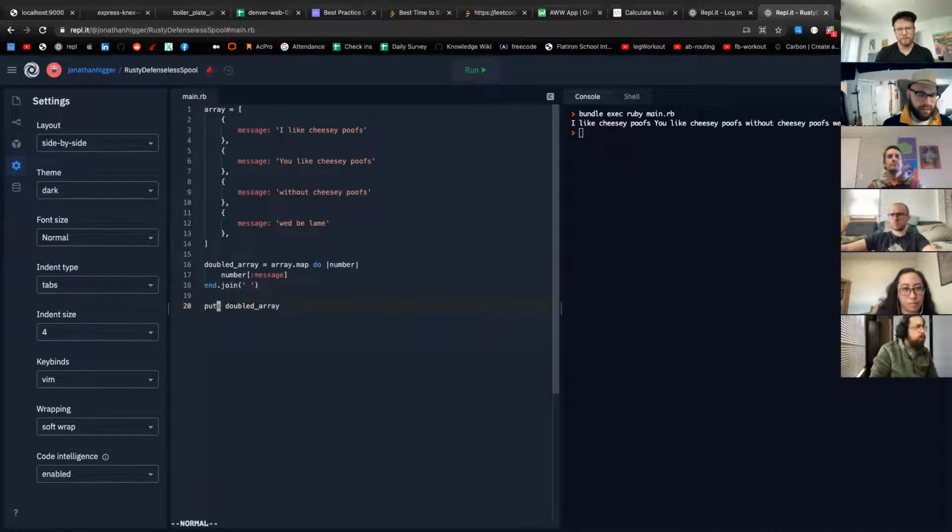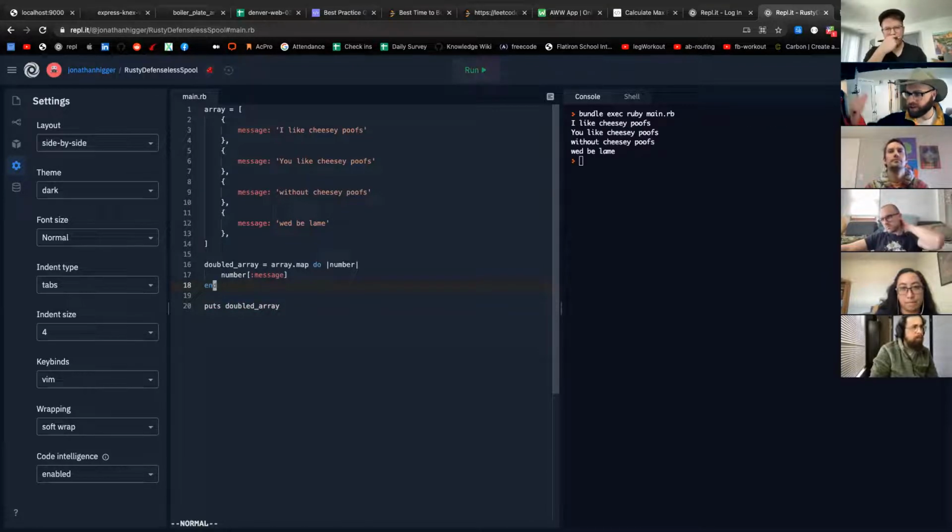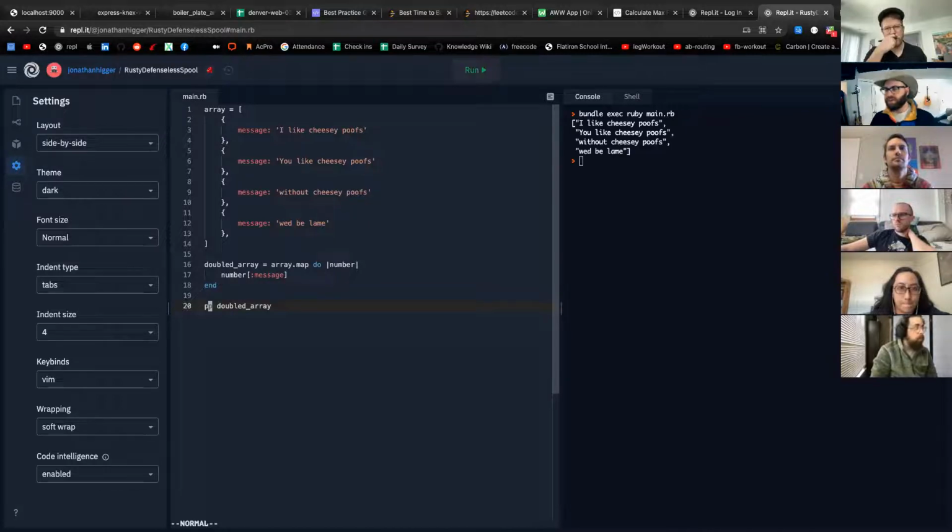By the way, something about puts is it only outputs text. So if you notice here, it's showing a bunch of different lines. It doesn't really show an array. If you want to get more information, you could do either pp or p, which prints a little bit differently. So here this prints a little more like an array. Now you can see that this is actually an array and not a bunch of lines. It's a little bit more clear on what's going on.